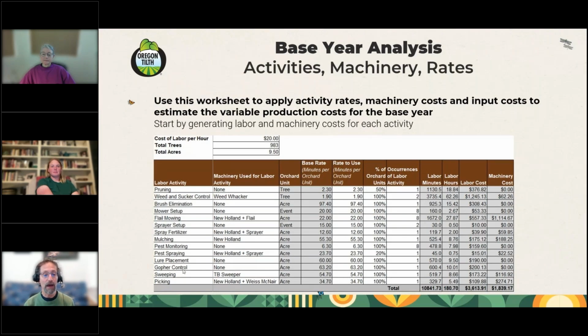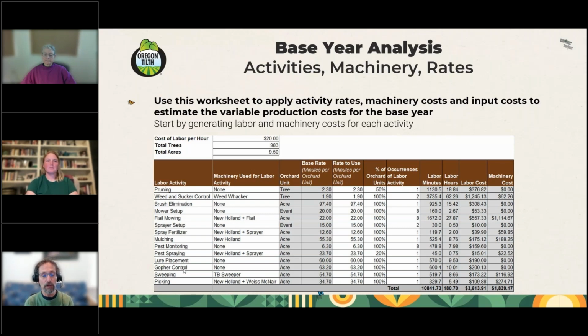And then you'll just go ahead and fill out this table. The labor activity column, all of that information is going to be done as a lookup from the labor worksheet that was completed earlier. And there are little drop-down combo boxes that you can use to pull that information. And then similarly, for the machinery used for any activity, when filling this out, you can just select from the drop-down list which machine or machine combination applies to that activity, or none if there's no machinery used for the activity.